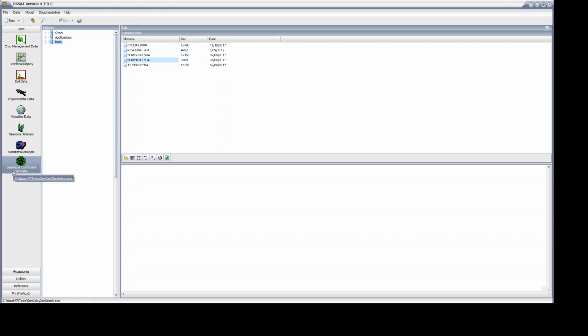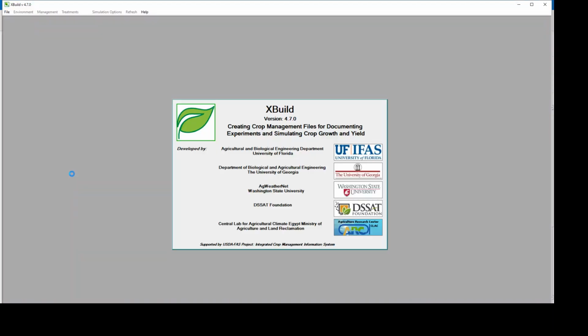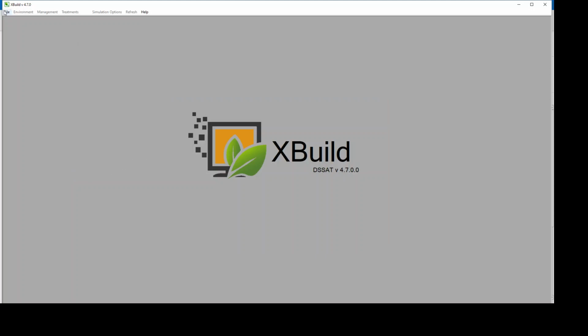Then you've got the genotype coefficient calculator, or GenCalc. Now that is used to estimate cultivar coefficients. That is unique to something in here, which is called GLUE, which is the generalized linear uncertainty estimator, which is used for selecting the experiments or the treatments that you can use to then put into this GenCalc. So those two bits are closely related, but you use that GLUE utility first before you use this one here.